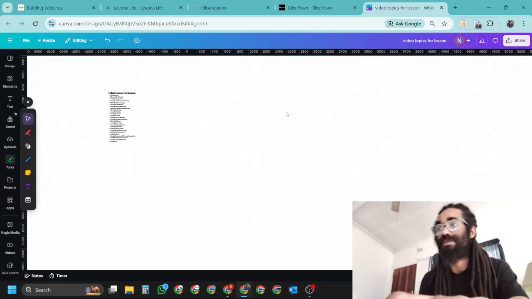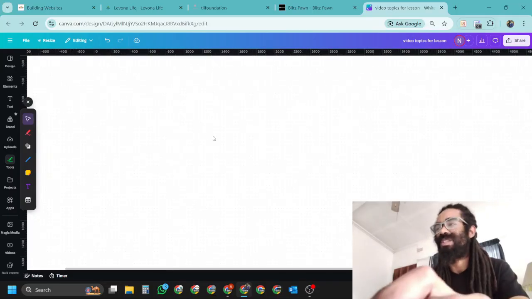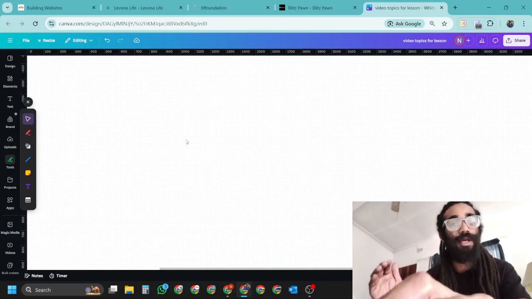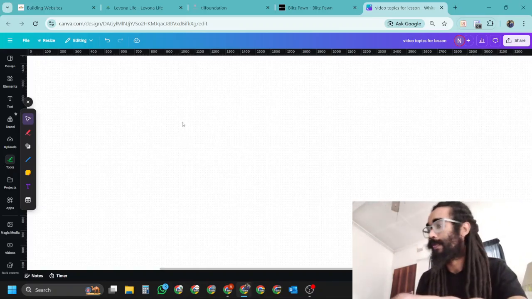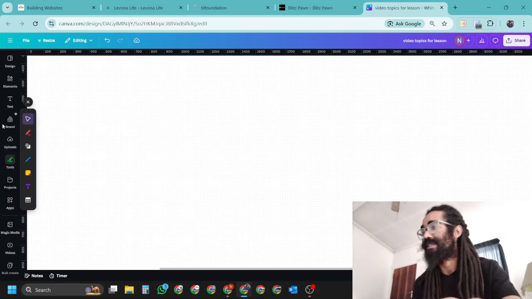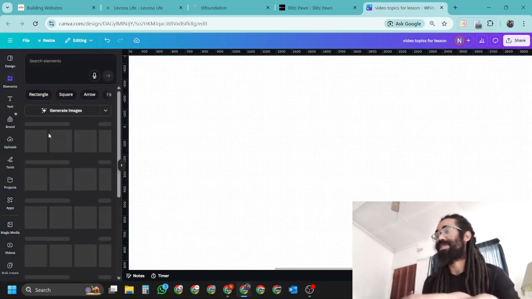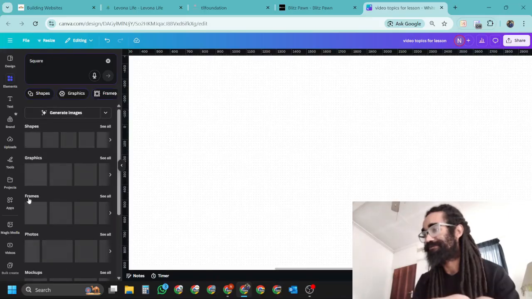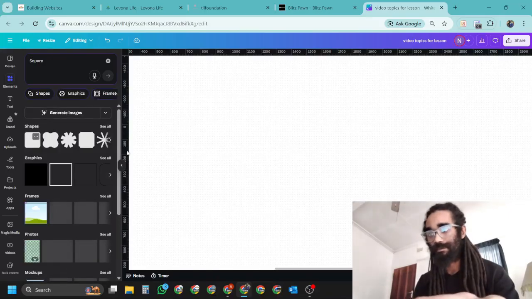So not only do we need to understand exactly how it's going to look before we build it, we need to have an overall picture of how we want things to flow and where we want things to go. So for me, to make it simple, let's draw some shapes here, and we'll just take it from there.